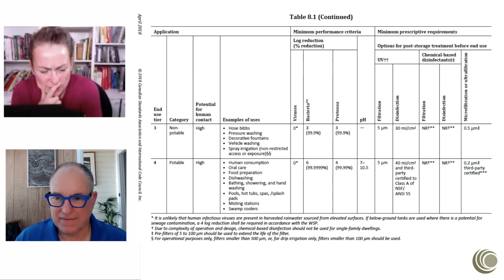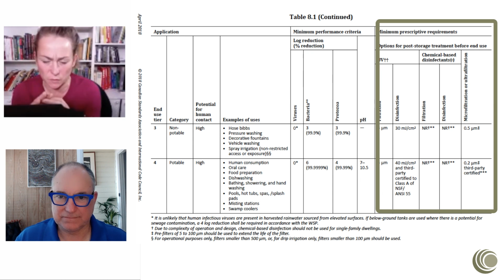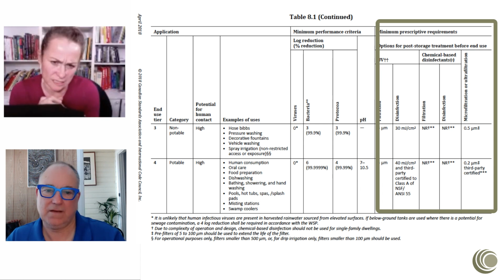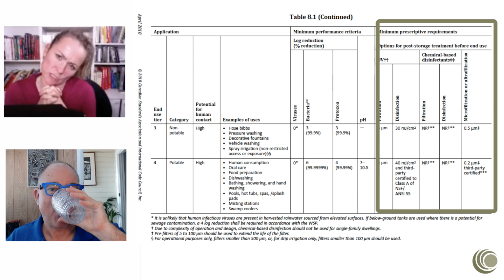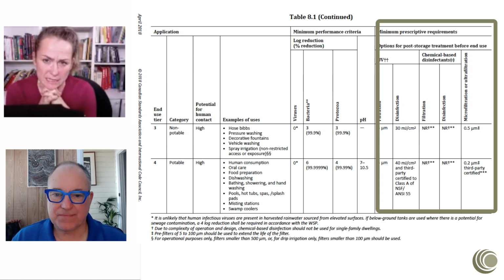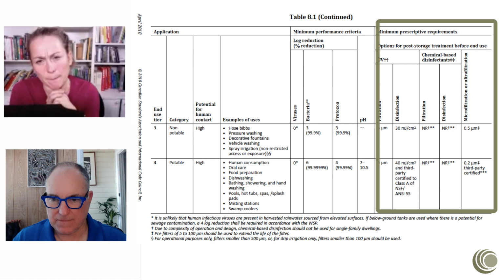And they've got these log reductions that you could possibly achieve, but they do provide these prescriptive requirements, similar to the standard 63 that gave us the three options: the UV, chlorine, and ozone. The CSA standard has an additional, or a fourth, option, which is this microfiltration or ultrafiltration, which I was really happy to see. And I know that's an approach that you mentioned earlier is what you put on your own drinking water tap.